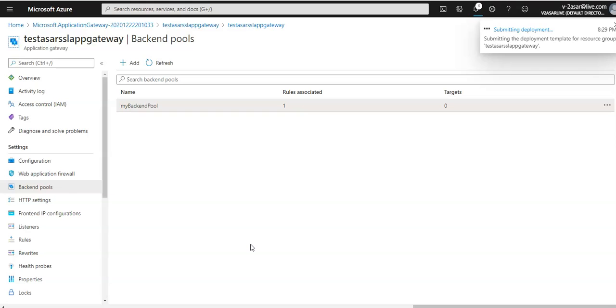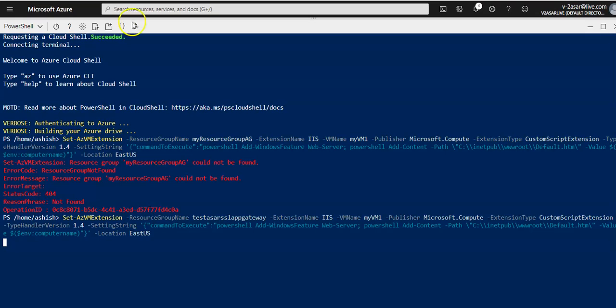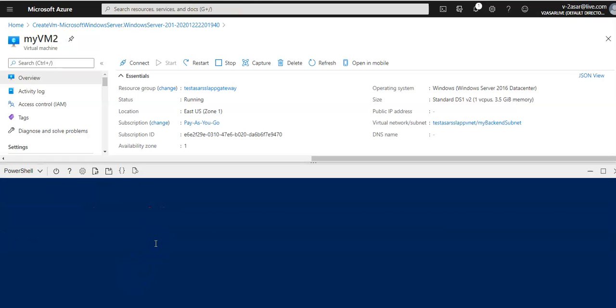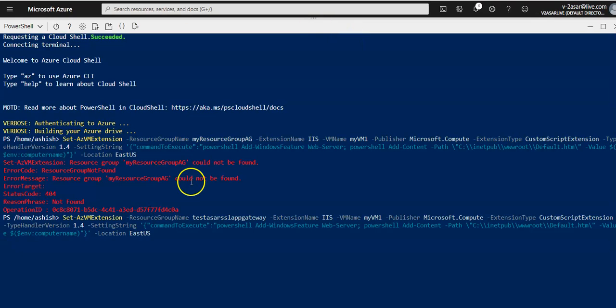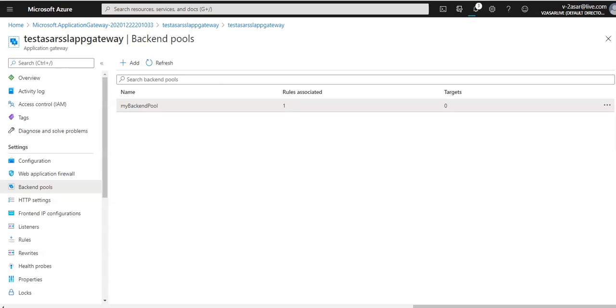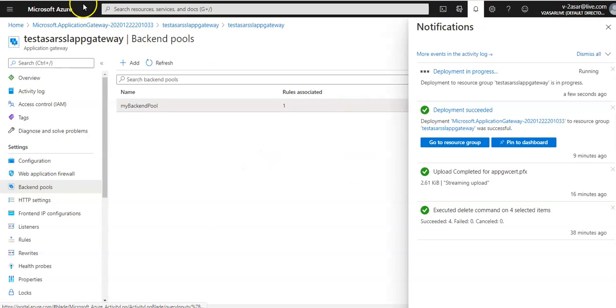So it's adding those two virtual machines into the backend pool as backend targets for this SSL enabled app gateway. Let it finish. Let me see how this goes. Exit out of it. Let it complete. Still adding. Let me pause the video and come back.